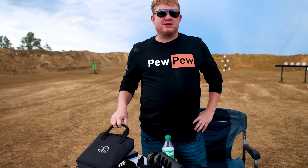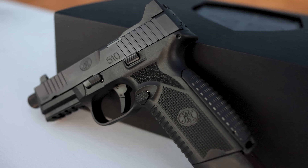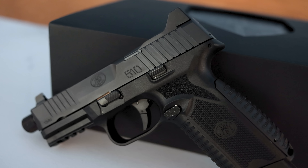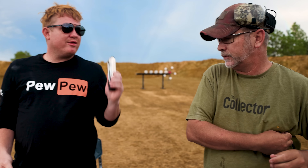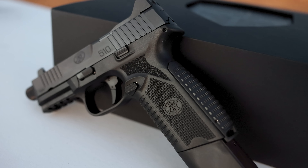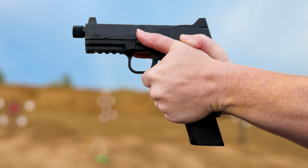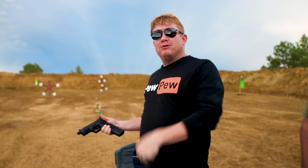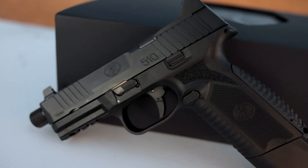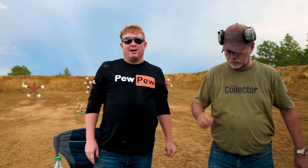Next up is an FN 10mm with a threaded barrel — so if you want to go quiet with your 10mm. 22 rounds of 10mm, which could probably get a bear. Usually 10mm mags are 12 or 15 rounds. Downside is the ammo is at home and not here, so we don't get to shoot this one. Why did you buy it? Because I like 10mm and I didn't have an FN. It's got a nice extended mag grip, suppressor height sights. Throw an RMR on it, run up in the mountains — if a bear or cougar comes, you're ready.